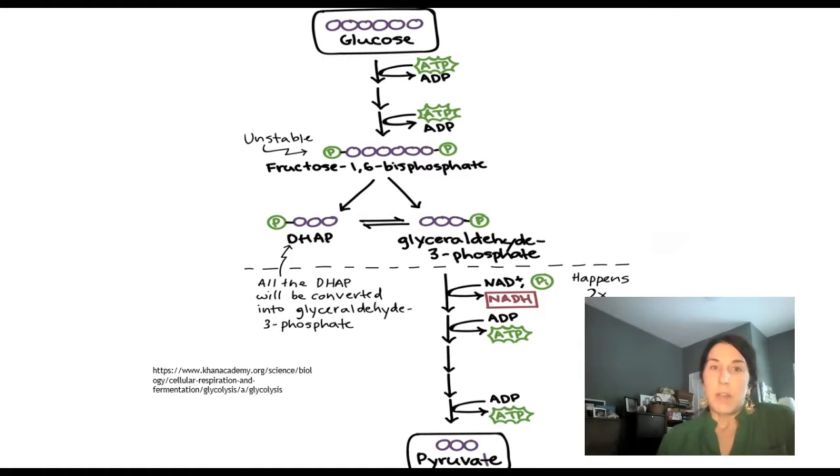I've got a diagram here that I liked. If I had done it, you wouldn't be able to read my handwriting. So again, you have your glucose molecule being converted to the fructose 1,6-biphosphate molecule. That's further split. You get the DHAP, which eventually will be converted to the glyceraldehyde 3-phosphate, and you get the other glyceraldehyde 3-phosphate molecule, and you have the end product of pyruvate forming. That happens twice because you have 2 molecules.